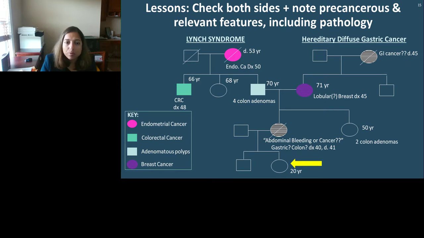The next thing to discuss would be Lynch syndrome, where you have a person coming in, and the family history would have a preponderance of colon polyps, colon cancer, especially early onset colon cancer, and possibility of having endometrial cancer. But when you are doing that assessment, it's also important to look at your patient, who came to you with an established Lynch syndrome diagnosis. And if you obtain the family history on the other side, you would see a significant family history potentially on that side, and doing an assessment of that so that you can offer counseling, offer testing, and identify risk becomes important as well, as seen on the maternal side of this individual.